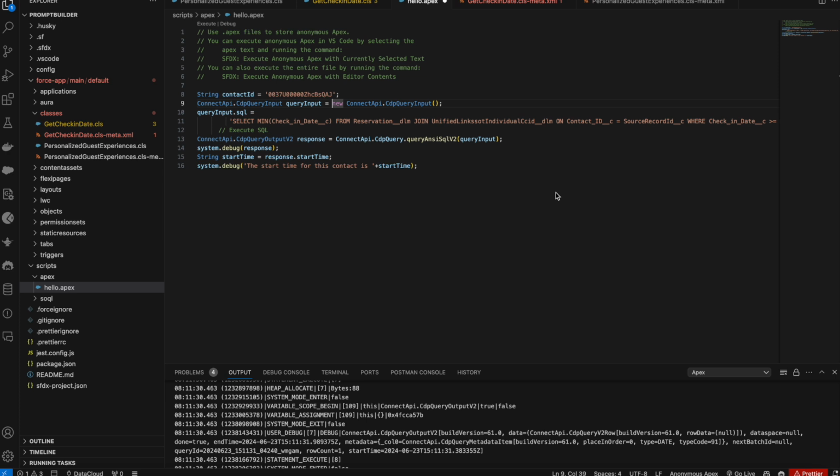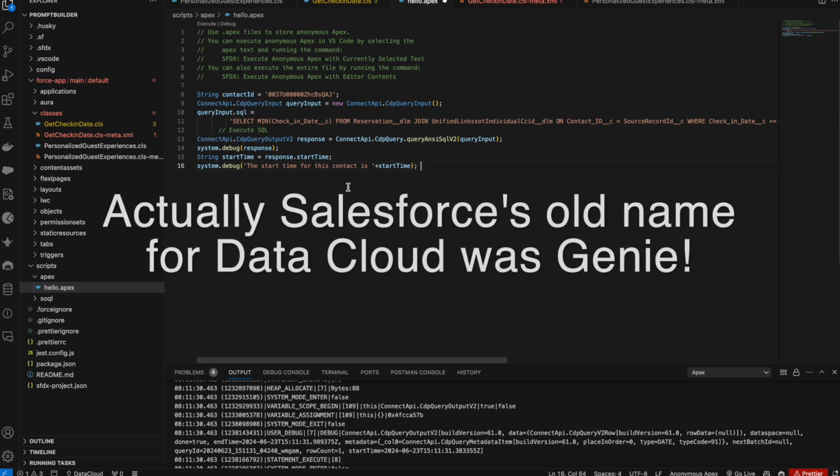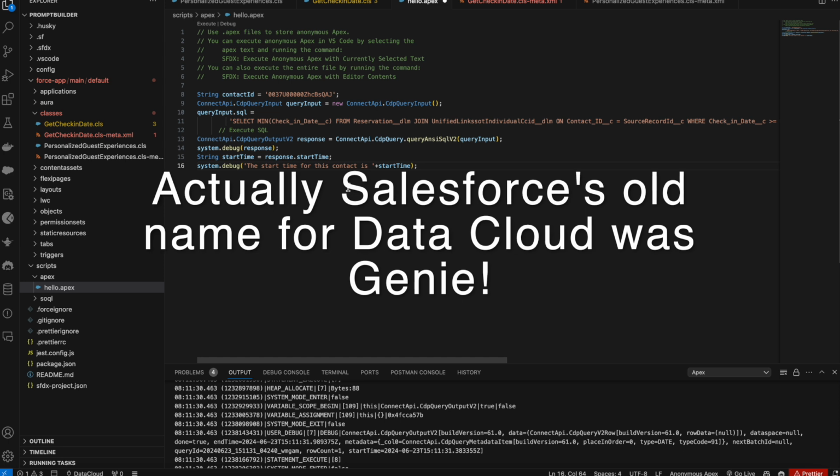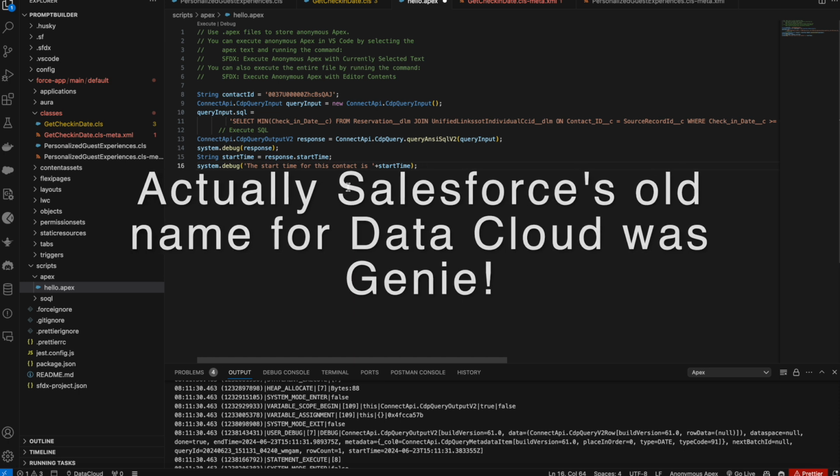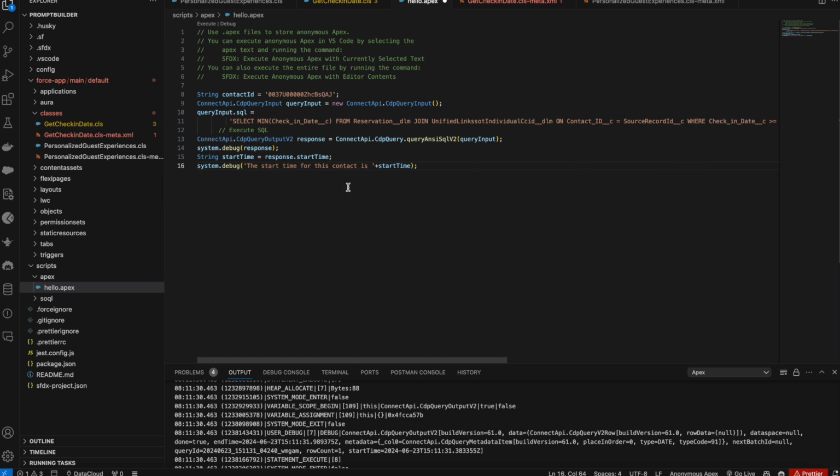So one of the things I wanted to do was unpack the SQL and see how that works within Salesforce. Basically, what you do is you instantiate this object here, ConnectApi.CdpQueryInput. If you know CDP, Customer Data Platform, which is the generic term for Data Cloud, and CDPs exist in other systems as well, that's actually the former name, I believe, of Salesforce's version of Data Cloud.